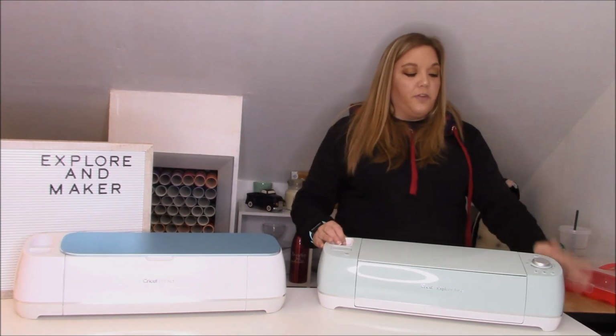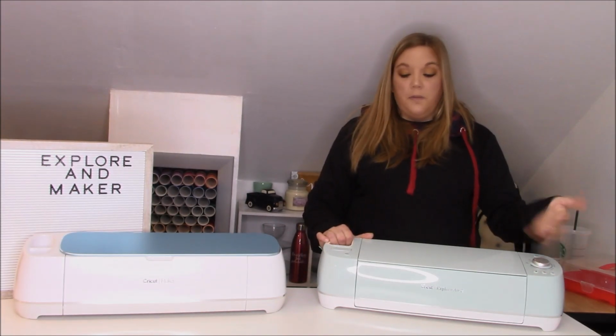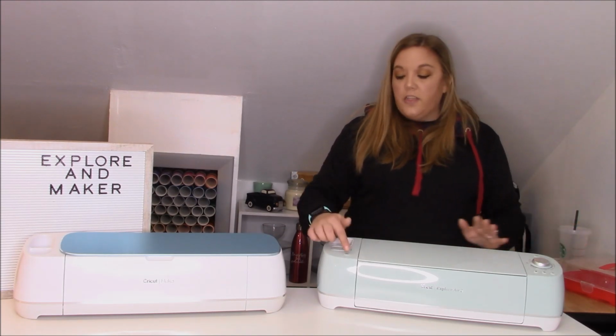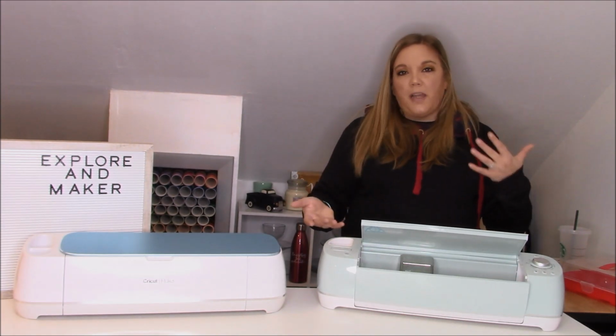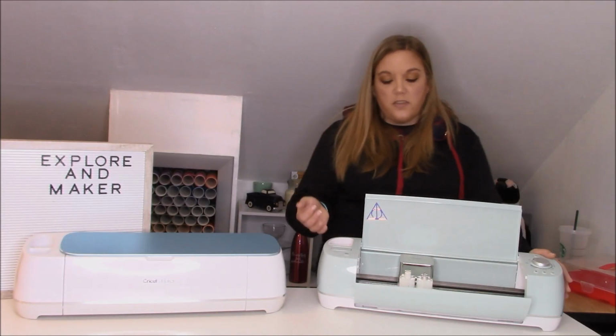And then you have several buttons over here. You have a power button, a load button, the go button, and a pause button. So just very similar to both machines, you have those buttons. This one does have an open button where it's going to open both the top and the bottom, and it's kind of just on like a spring mechanism. So it doesn't open super duper fast, but it opens really nicely, and it's slow.